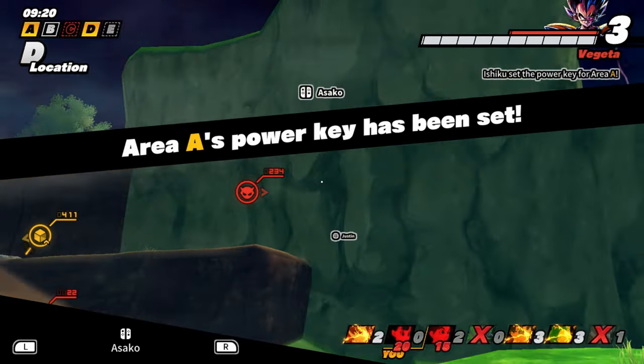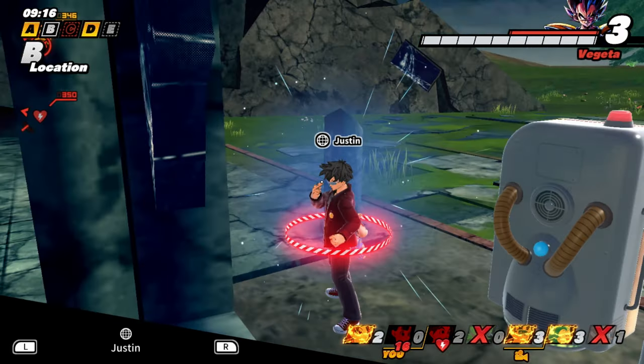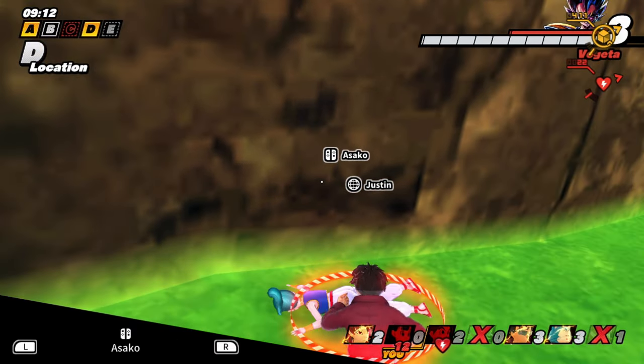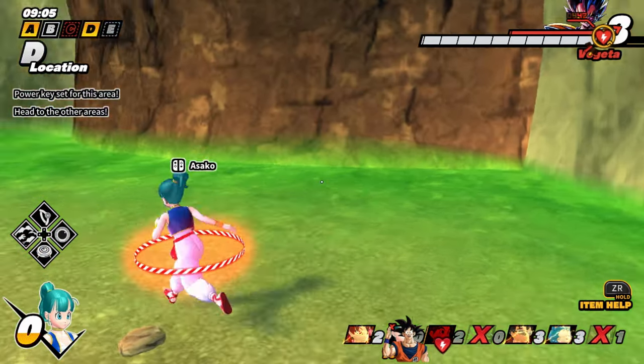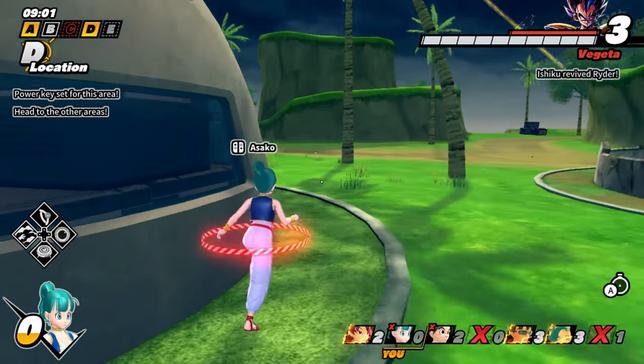You got me. So how's everybody else doing? Well, let's see. Ryder is dead. Justin seems to be... That's an instant... Yeah. Oh my god! Friend! You are friend! Very big friend. Hey. Oh my god, you have emotes. I love that. Okay. Let's just try and live now.